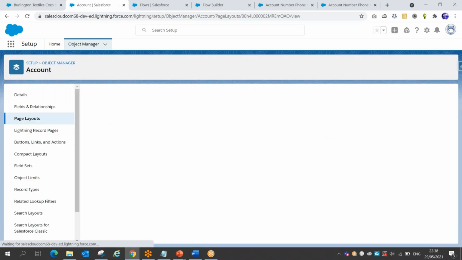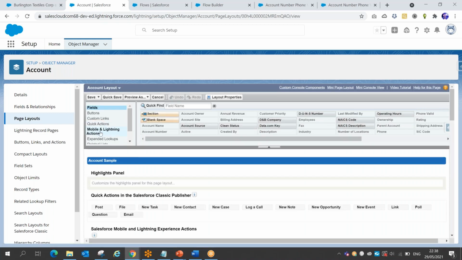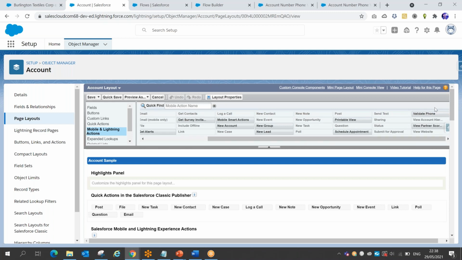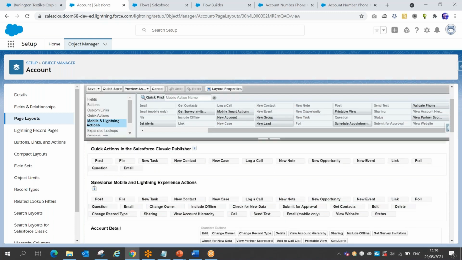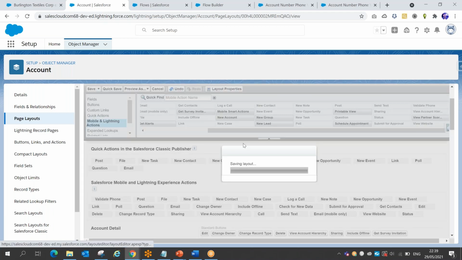This is a Lightning action, the flow. So I can put it in the mobile and Lightning actions section in the page layout, and I can see I have one action called validate phone. I can bring this and put it in the Salesforce mobile and Lightning Experience actions. I'm just going to keep it somewhere here. Let me save my page layout.